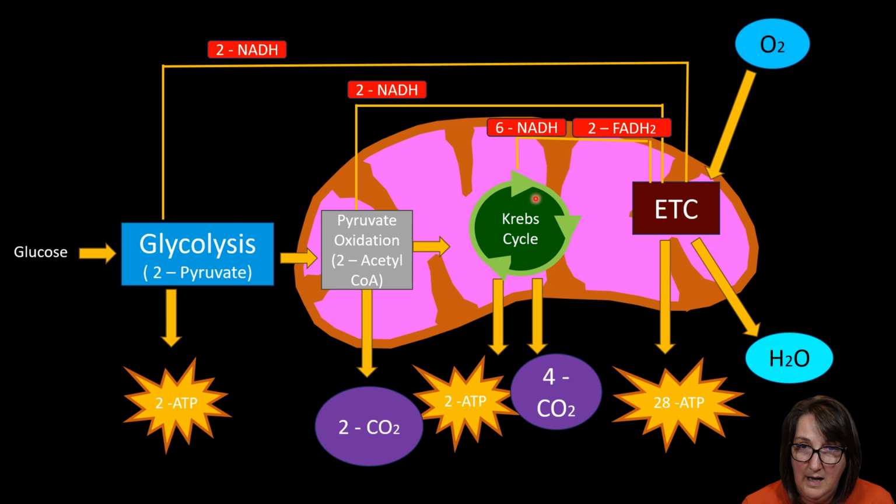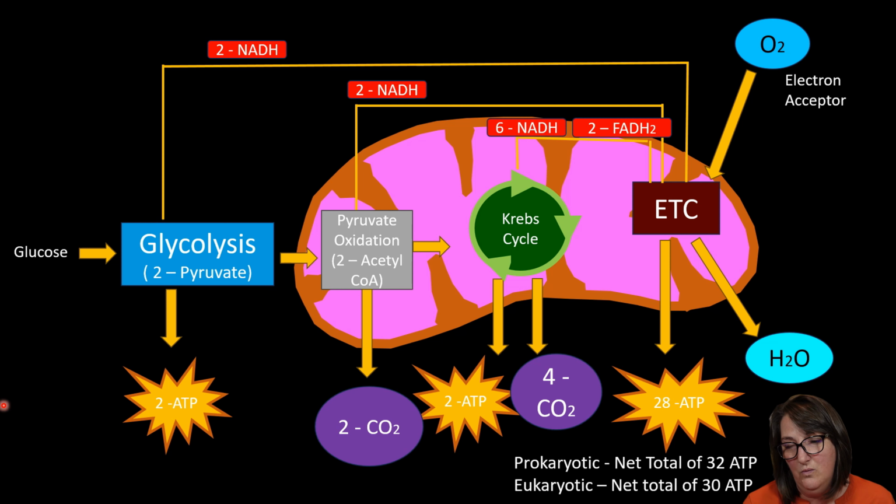The Krebs cycle, I made 6 NADHs, 2 FADH2s. Those are also going to the ETC to help fuel those pumps. The Krebs cycle gave me 2 ATP, and I got rid of 4 carbons in the form of carbon dioxide. Now the ETC, I have to bring in oxygen. Remember, that's my electron acceptor. That's going to come in, and as it comes in, it's going to bond with the electrons and the hydrogens to make water. It's going to be a waste product. I'm going to be having around 26 to 28 ATP. So this is my electron acceptor.